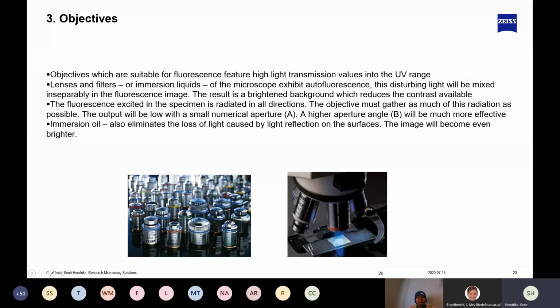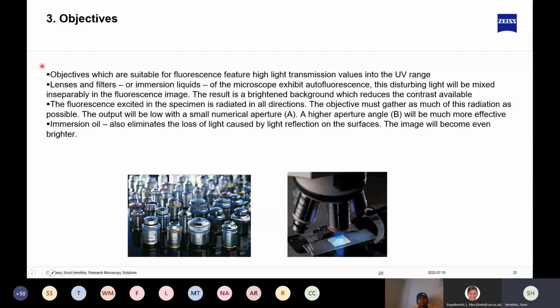So you do get specific immersion oil which has been treated to be fluorescence free. This is typically what you will also find in the core facility, and this of course comes at a cost. But if you want to take Nobel Prize winning images, then it is worthwhile spending that little bit of extra money to get the best type of image for your publication, especially if you want to do any type of image analysis afterwards.